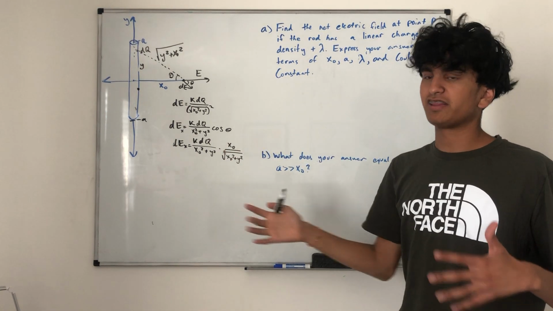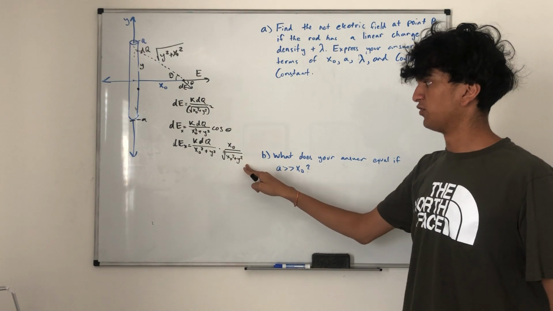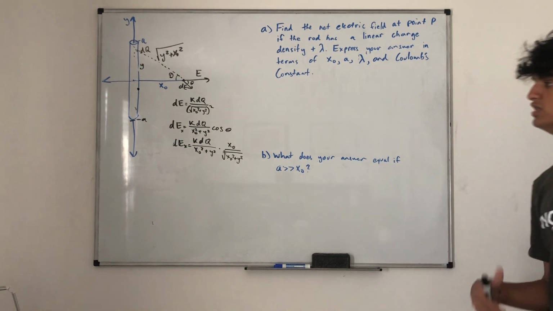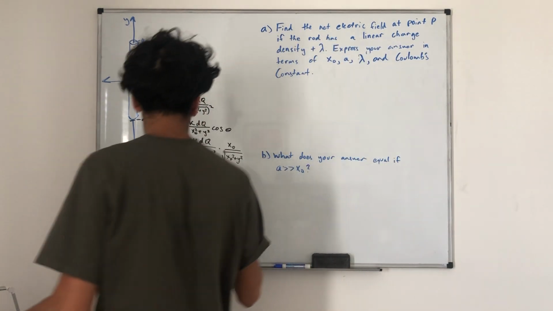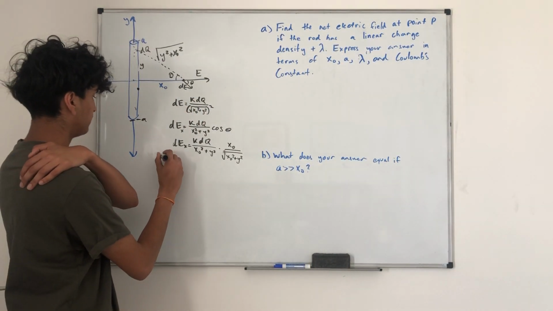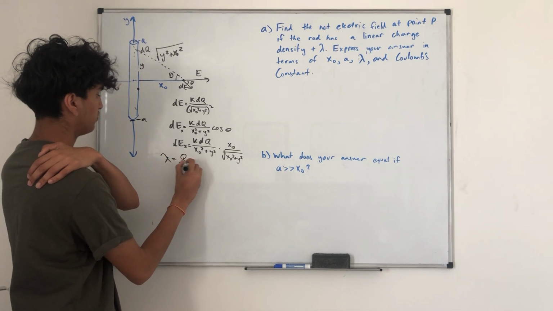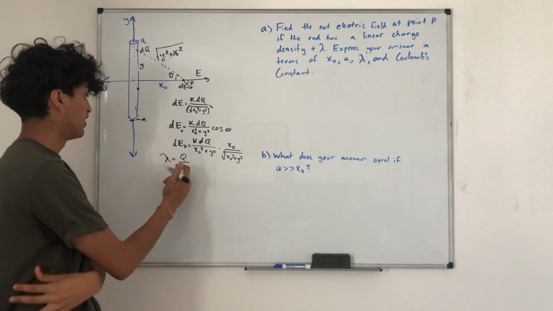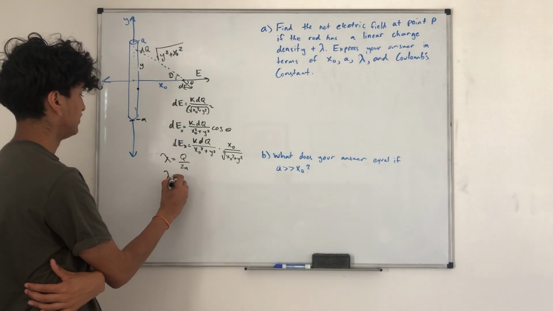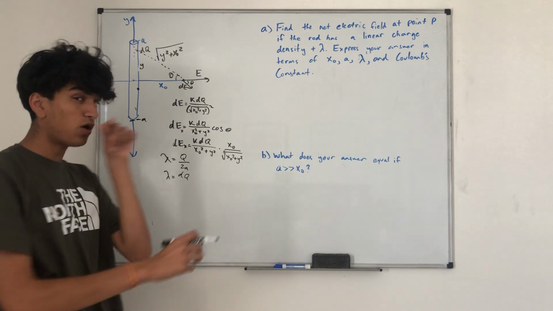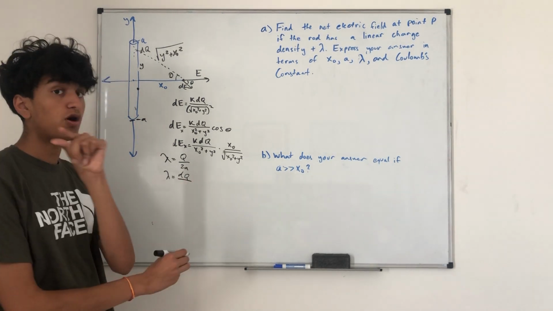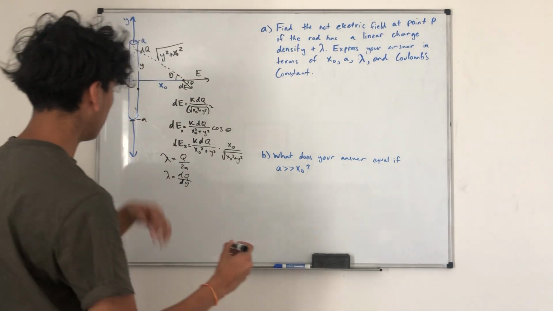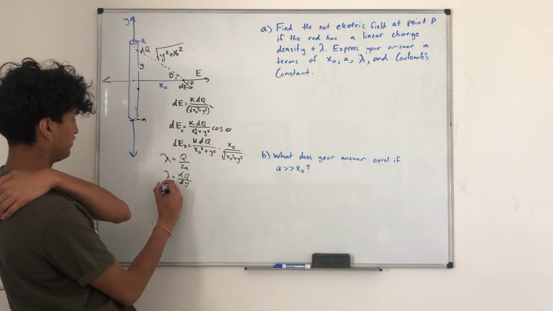We have a dq. That's not really helping us because y is a changing variable, and we're integrating through the dq. Luckily, if lambda is equal to the total q over the total length, that's the ratio, the charge per length, that would also mean lambda is equal to dq, a small little charge, over a small little length dy on the y-axis. So we can say that dq is equal to lambda dy.